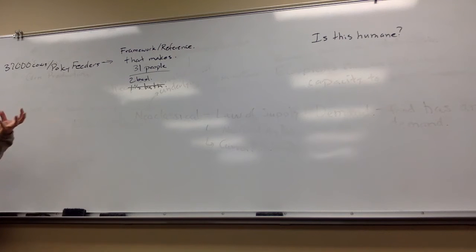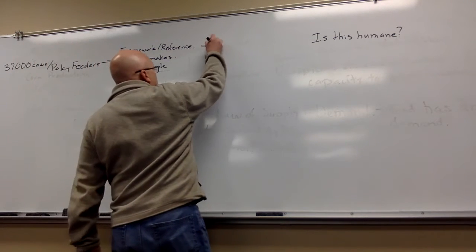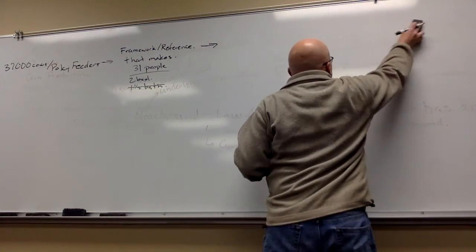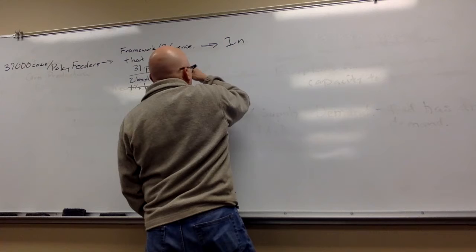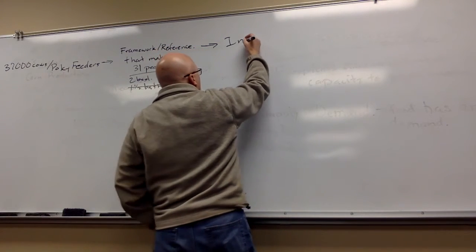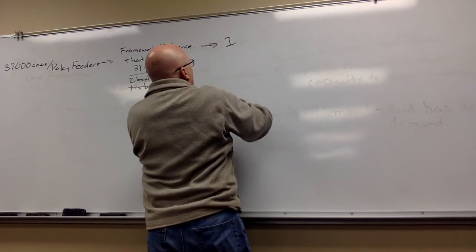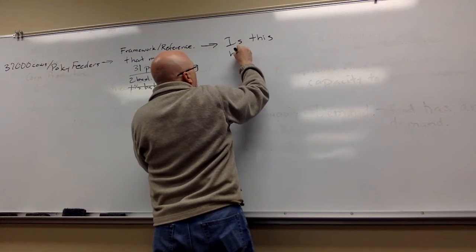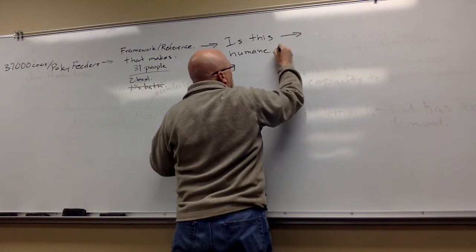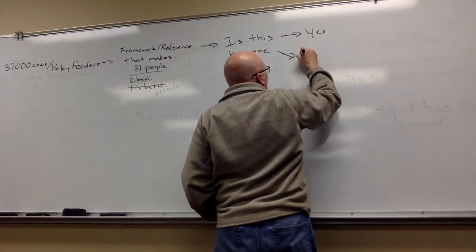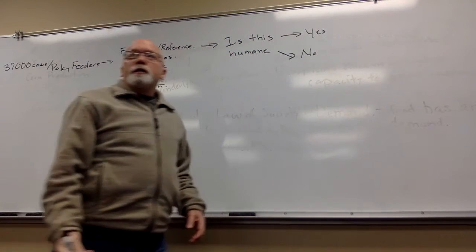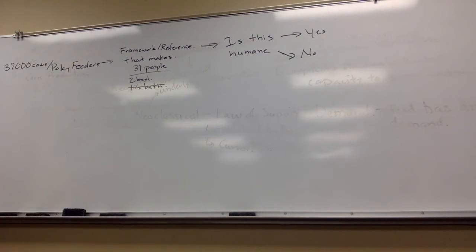So this then converts it into something that actually has real meaning too. The first thing that you have to do when confronted with big numbers is find a way of contextualizing those numbers so that they make some sense to you. Now, once you have this, you can ask yourself the question, is 31 people in my house, which is a 2-bedroom with 1 1/2 non-functioning bathrooms, humane? You have two possible answers to that. Yes, it is humane, or no, it's not. If the answer is yes, what do you have to do about that?